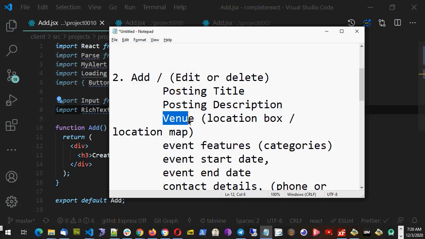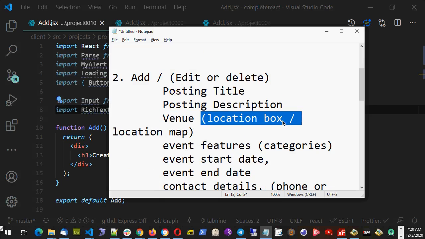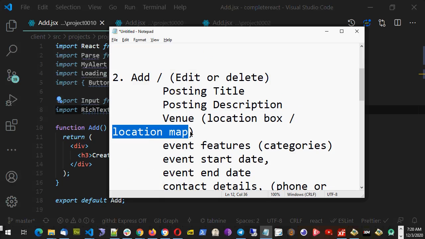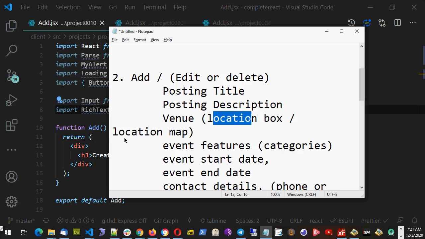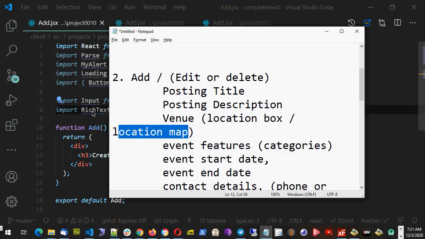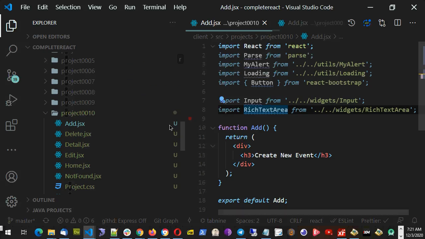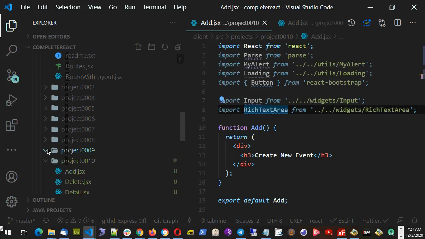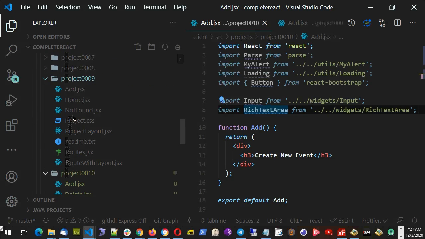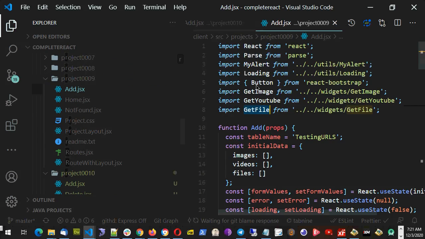Next thing I want is the venue, that is the location box. So either I can use the location box or the location map to get the exact venue. So let's try to put the location map now, because in CRUD we put the location box. Now let's put the location map here. So let's go and grab the location map. What is this one?